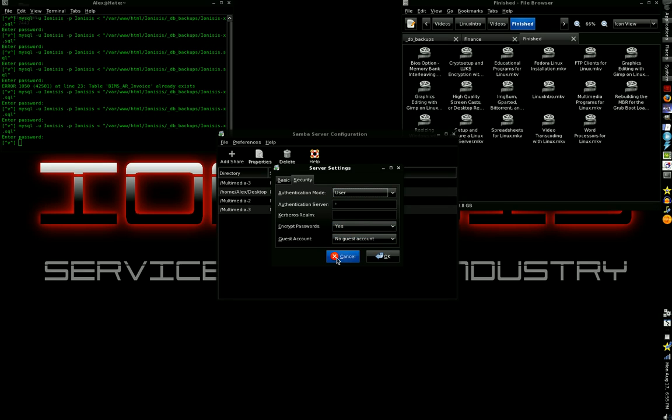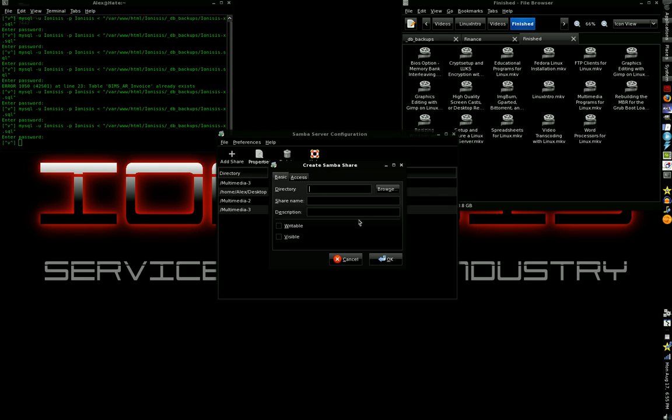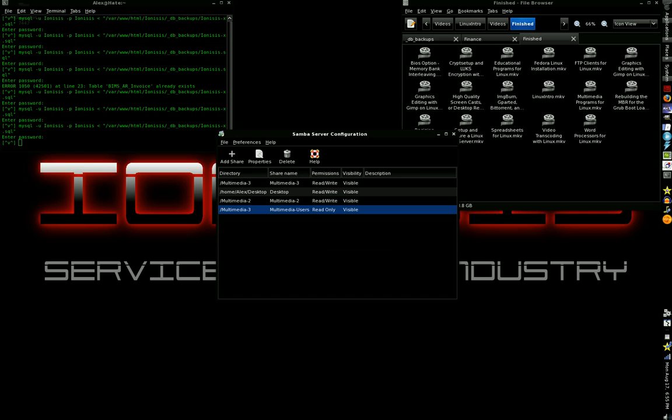All right, and with the shares, you find your directory, click it readable and writable, give it a description if you want, change the share name if you want. For access, check the user you want to access it, click OK. And then when you're done, you'll have it added into this. Then restart the Samba server so it'll reload the configuration file.